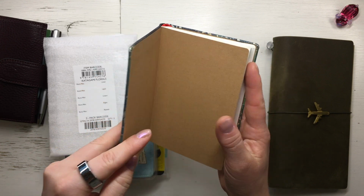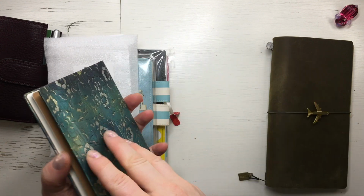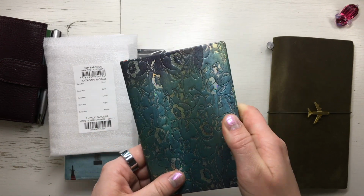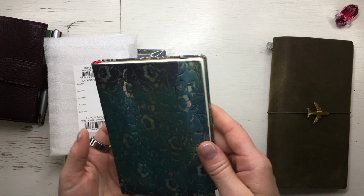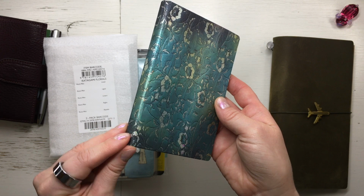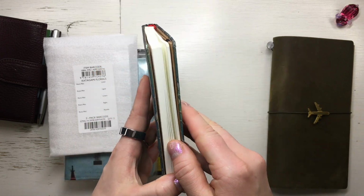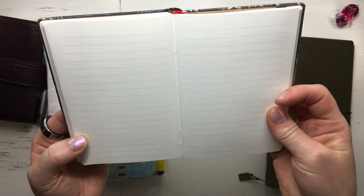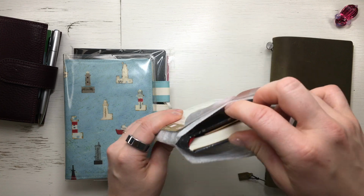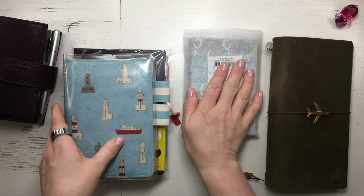And I have an old book that I wrote when I was a teen, or I started it when I was a teen and in my 20s. So I was planning to write those in here to make it pretty, but I don't know if I will ever have the time. I always would like to have things in chronological order, but that's impossible. So I would just need to start writing. And I got this as a freebie with my paper planks order, so I didn't purchase it in that way.